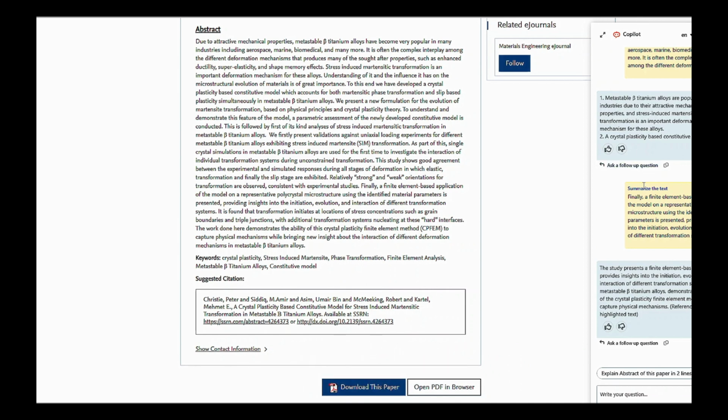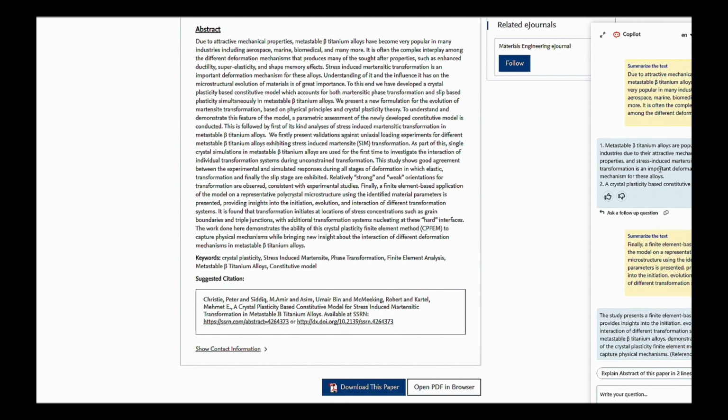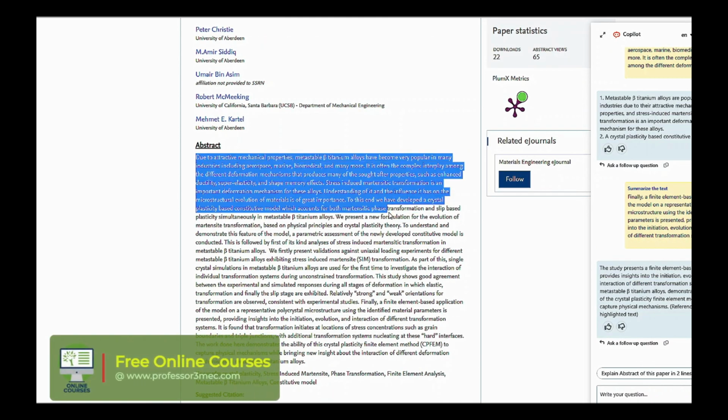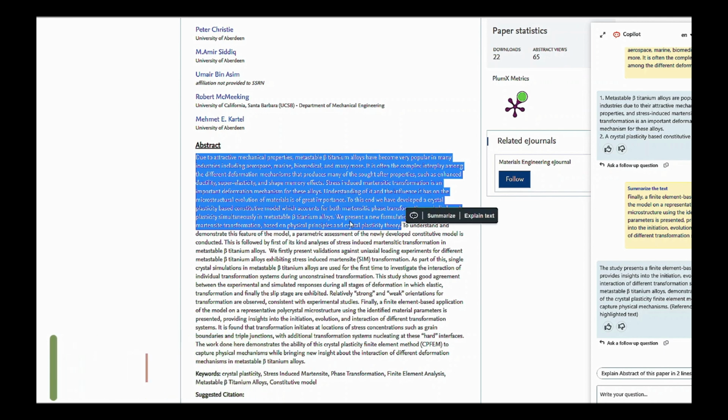And again, if you are not really confident about this, then you can read it on your own, create your own summary, and then ask this tool to do a summary for you, get a comparison done there, and then you will find out after a certain amount of time what could be tweaked.